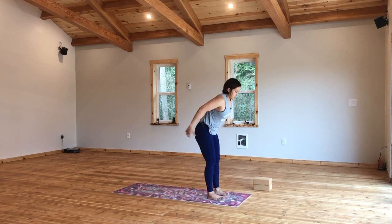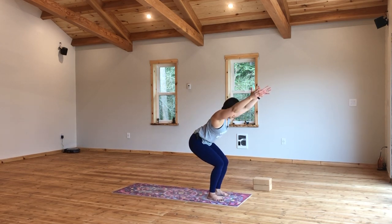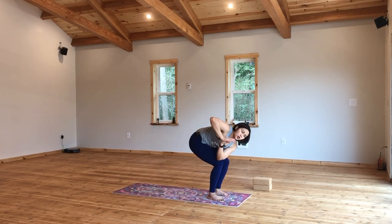Come into your chair, inhale, bend the knees, arms reaching up. On your exhale, palms in front of your heart. Twist it over to your right side. Bring your left elbow to the top of your right thigh and wing your elbows wide. Leaning to your right foot, slowly lift your left heel up.